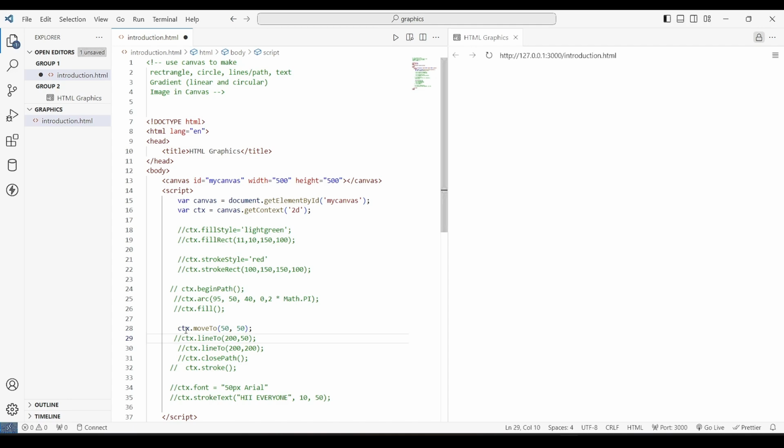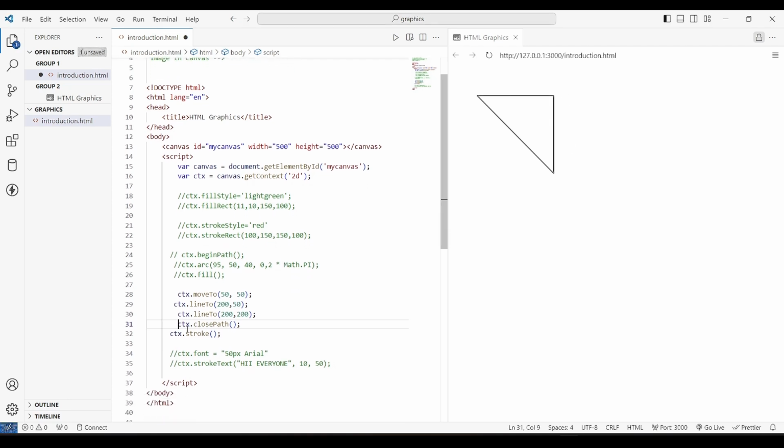And then we did the line or the path in Canvas. First of all, ctx.moveTo, which basically moves your pen to where you want to start your coordinates. Then ctx.lineTo draws the line between the coordinates. And then I was drawing a triangle, so I used ctx.lineTo, and ctx.closePath does nothing but close the two open points, and you get a triangle.